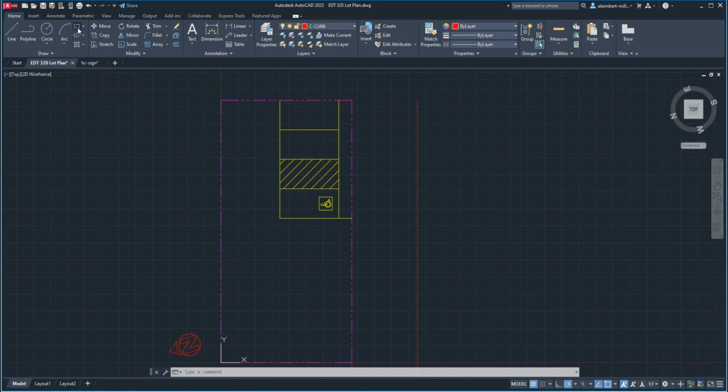So you can click this and then click one corner and then type in 12 feet or type in at, and then at means that you start from where you click. So, and then I'm going to put in 12 feet, comma, 8 feet. So press enter, and that's 12 by 8. Okay. And you can now do a move and move that where you want it.